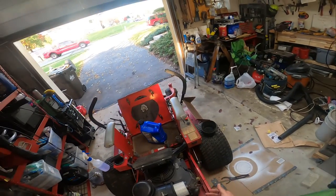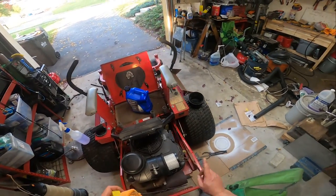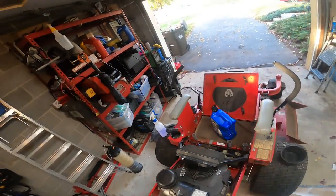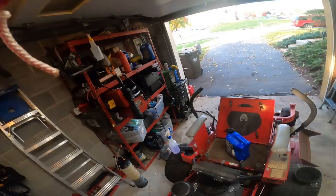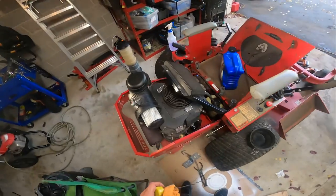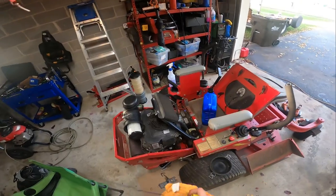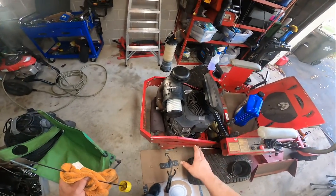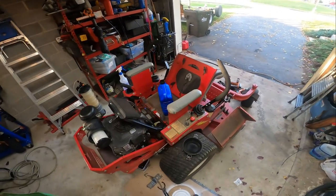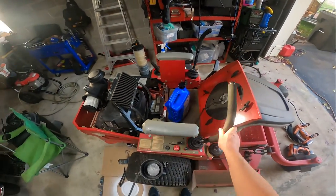So the other thing we're going to replace on this, here comes cranky Frankie coming down the street there. The other thing we're going to replace here though is the fuel filter. It looks like a standard Stens or Kohler fuel filter. I'll probably see if I've got something a little bit better that I can put in there. It doesn't look terrible. There's no reason for me to get excited about it. What Kohler typically had in there, I think out of the gate, was the larger diameter fuel filter.